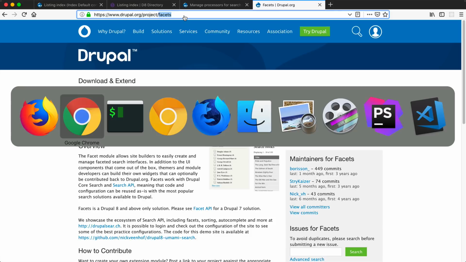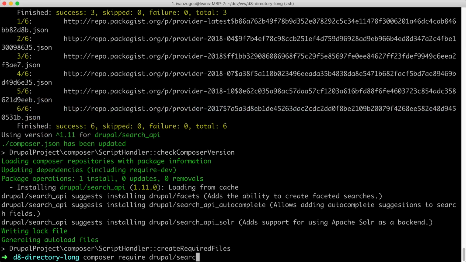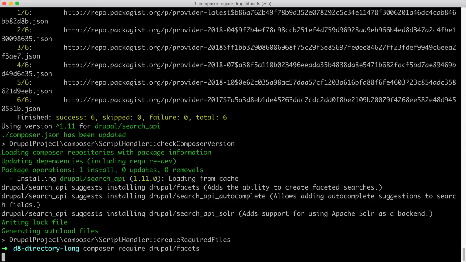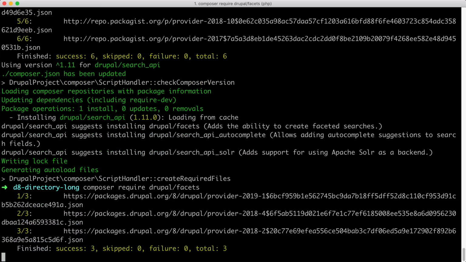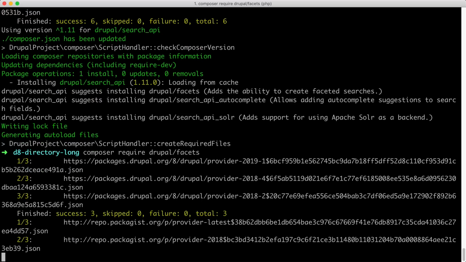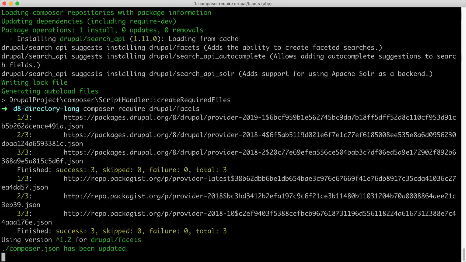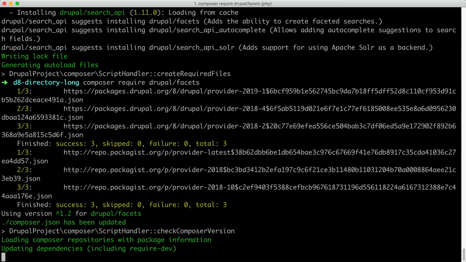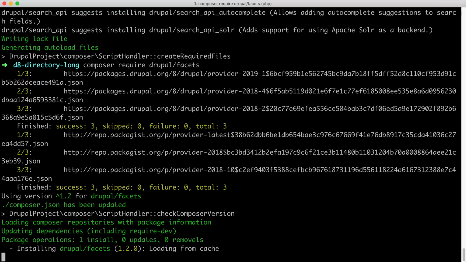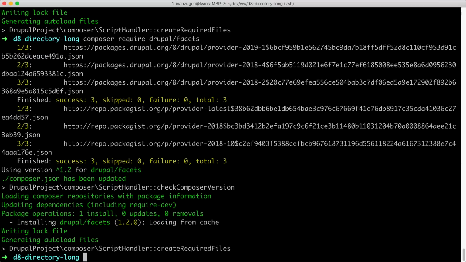Facets. Okay, now we need to install this, of course. So let's just type this in. Drupal / facets. Why isn't this cached? Should be. Oh, it's much faster. So now we're going to put in the facets, and we're going to keep this very simple. Again, the settings for facets are crazy. There's a lot of options, but we're just going to keep it simple. You could do some crazy stuff such as location-based facets. Is there a slider? Well, I know you could do that in Drupal 7. I'm not sure what the state of the modules are for Drupal 8. So we're just going to keep it very, very simple.